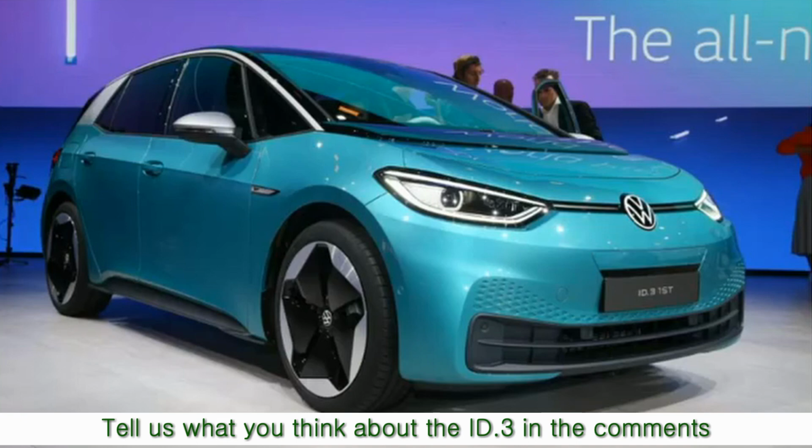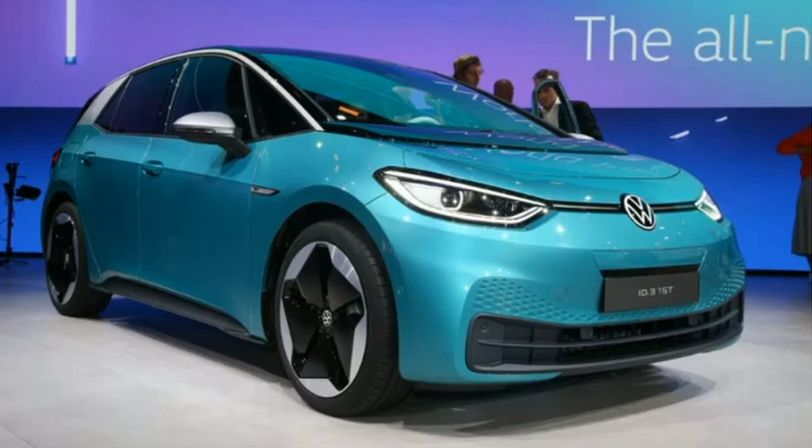Now, the base one, the estimated price will be below 30,000 euros. That is, I think, a little bit more expensive than the Leaf, but the range is higher. So it has that going for it. We can't really convert that into American dollars directly, with sales taxes, import taxes, and all that, and of course regional differences. But anyway, I'm thinking, looking at the specs, the mid-range is what they're going to launch initially, or at least that's what the first edition is going to be based on.